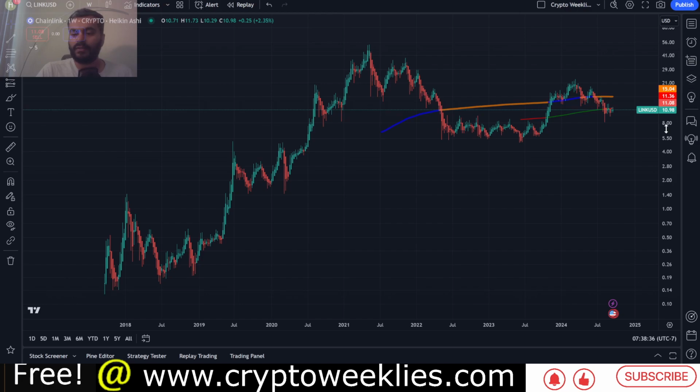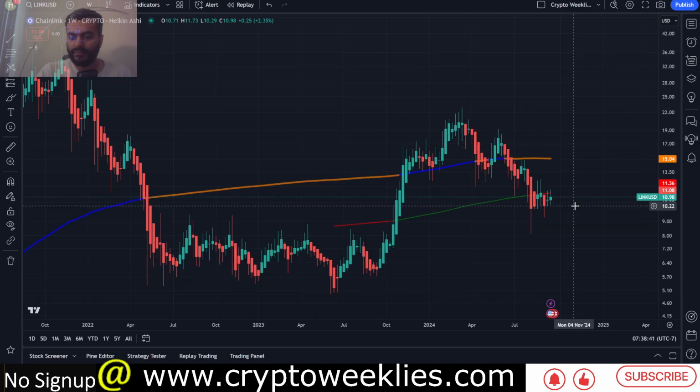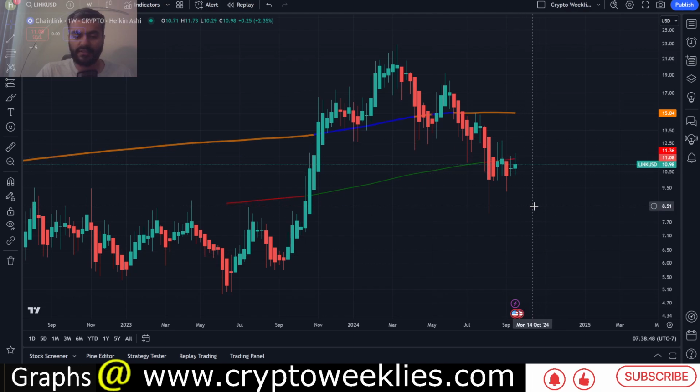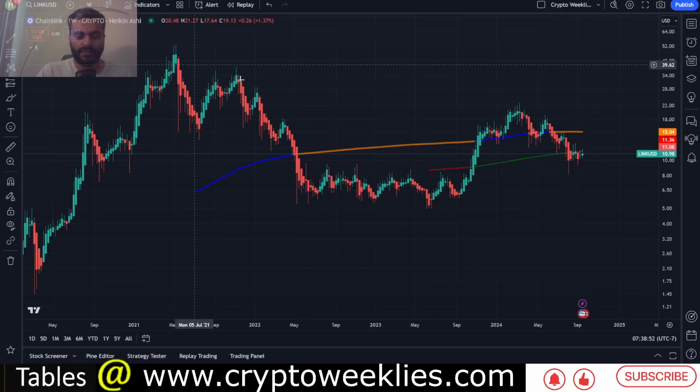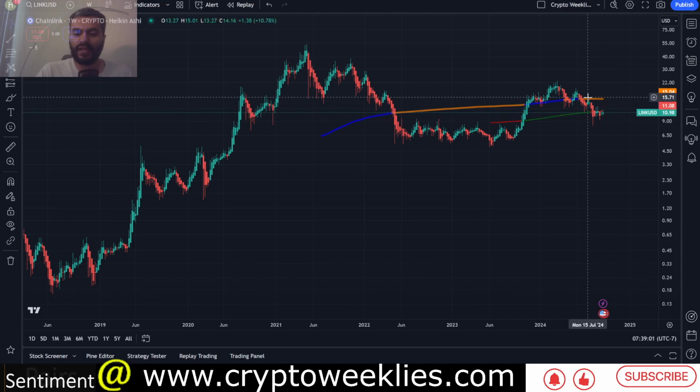And the second moving average is the 300-week moving average, coming in close to the current levels at around $11, slightly above $11.40. Price is at around $10.98 at this point in time. So these are the two moving averages to specify if the crypto is in accumulation phase or not in accumulation phase. Just a flag whenever the 200-week moving average line turns orange. That is a key line to watch.